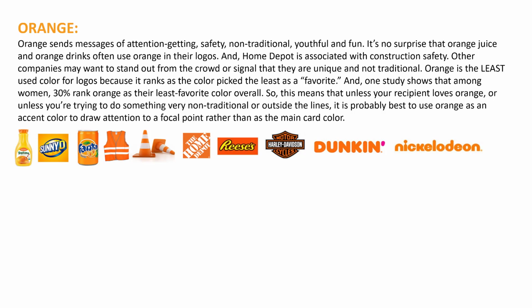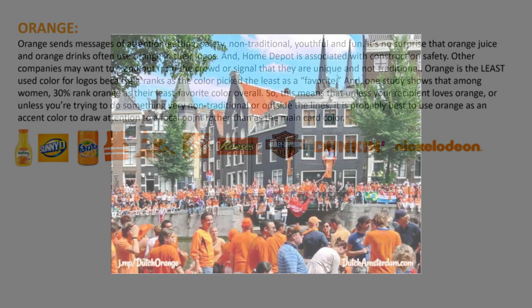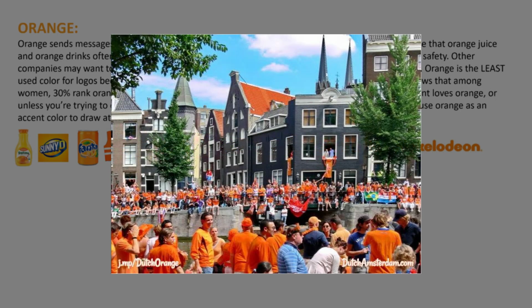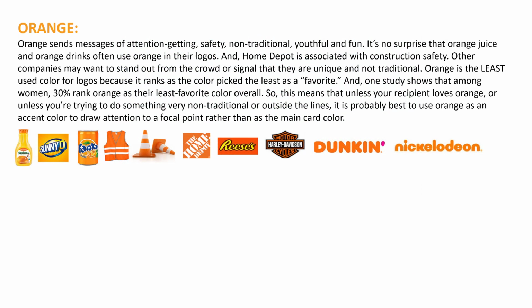But during our workshop, my friend Diane, who lives in the Netherlands, was telling all of us that in their country, orange is the most popular color. And the reason is because their king and queen originally came from the House of Orange. So their sports teams and all kinds of other things are orange because it's an important color in their culture. So once again, like I said in the beginning, in your culture, it might mean something different. So go with that versus what I'm saying here. But I can only give you what is present in my country, which is the United States.